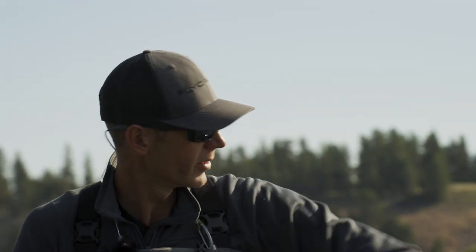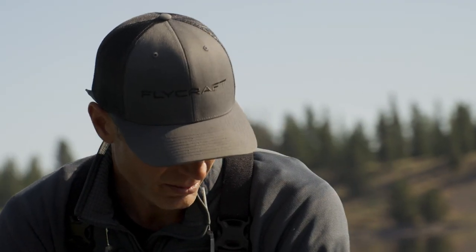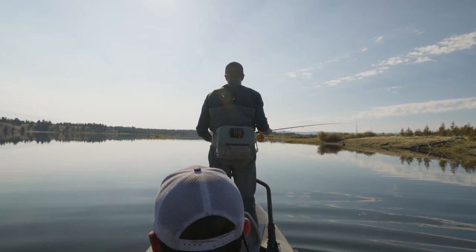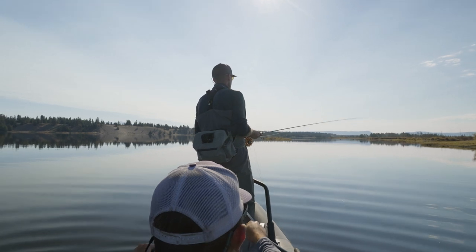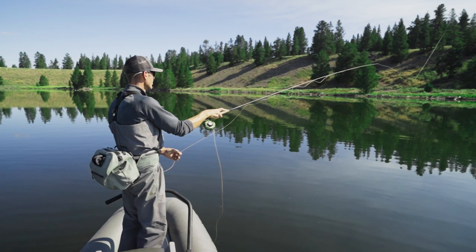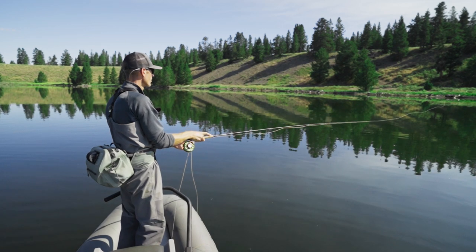I'm seeing a few rises up there but nothing here, so we need to move. We've got plenty of bugs on the shoreline — lots of trichos — but there are no takers. Let's go up a little higher where there's more current and structure. Normally this is a great flat where you can see a couple dozen fish rising, but we just need to move. There's a good fish right there — that's what we're after. Not those little dinks; something like that. Let's give it a second and take a look.